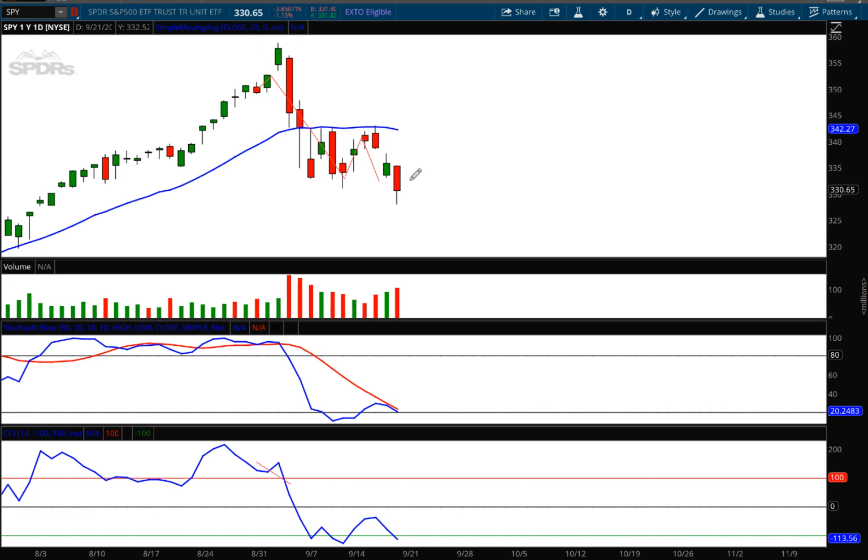So what does this mean for next week? Well, I think the S&P could actually go a little bit lower before going up. And then it's going to be crazy because I usually don't do this. I think it's going to go a little bit lower because of the oscillators still going lower. And we see this red candle on higher volume. So I think we'll go a little bit lower on Monday. Tuesday, Wednesday, I think we'll go up.